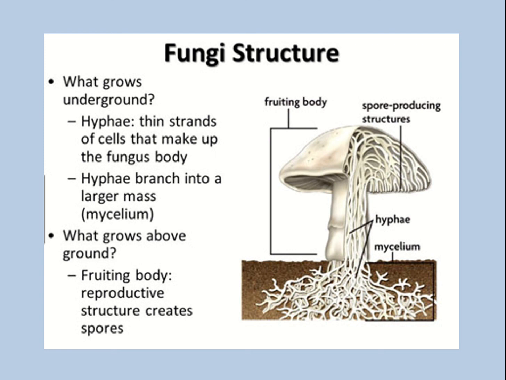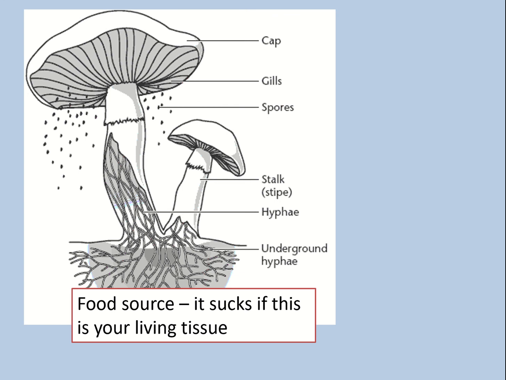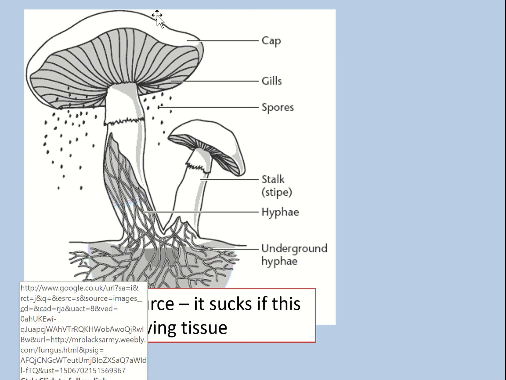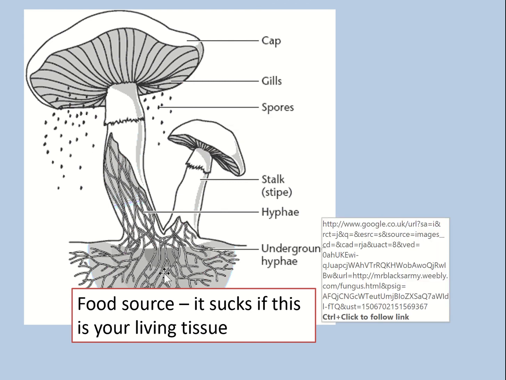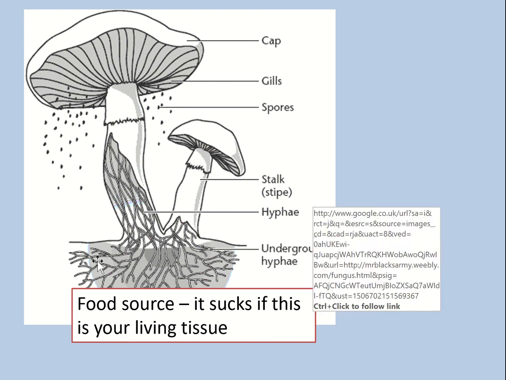And the bit that grows above the ground, obviously I said that's the fruiting body. And underneath here, you get spores that then come off. They drop down, these little microscopic spores, and then they'll start growing off the next thread and another fungus. So the spores are on the underneath. This is what we call the cap. You've got the spores, and then obviously these microscopic hyphae.